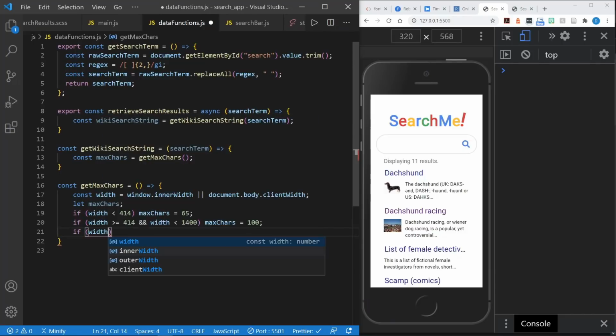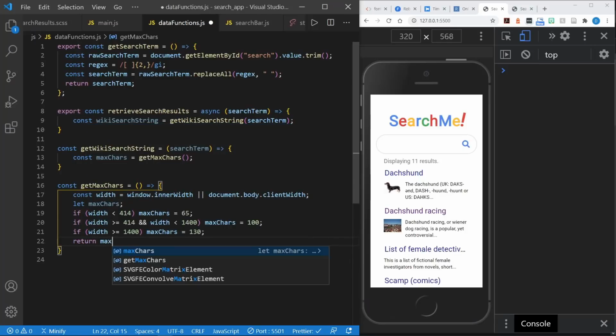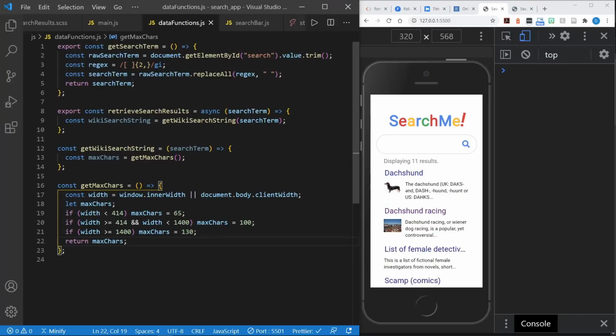If the width is greater than or equal to 1400, then maxChars is equal to 130 characters. And then we just return maxChars. And that is just going to tell Wikipedia how many characters in the extract of the topic that we want for each search item returned.